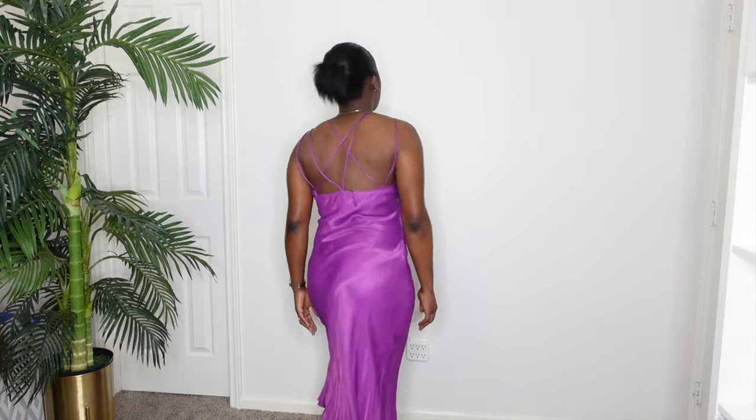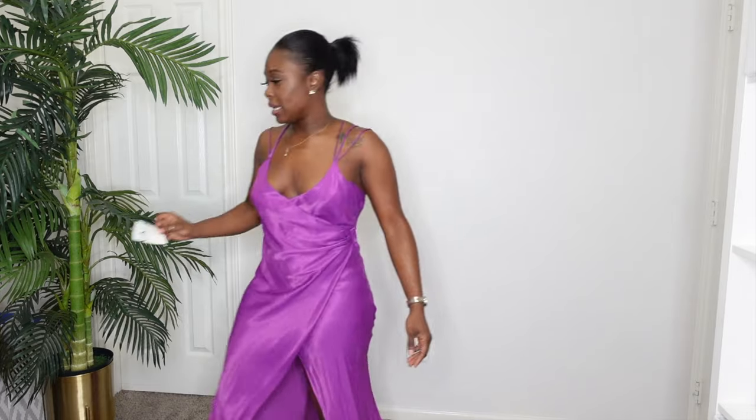I love how it cinches right here — it is absolutely amazing. I bought this one about a month or two ago and I cannot wait to wear it; I'm going to be wearing it on vacation soon, so it's definitely going to be a showstopper. I bought this dress in a size medium and it retailed for $49.90. I think this one is still in store since these are pretty much the newer items they put out not too long ago — definitely one of my favorites.